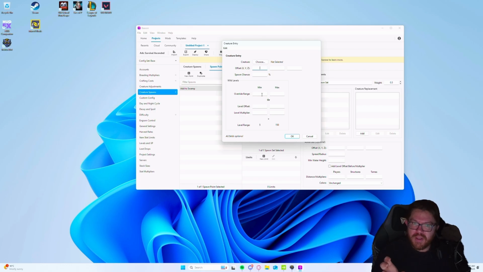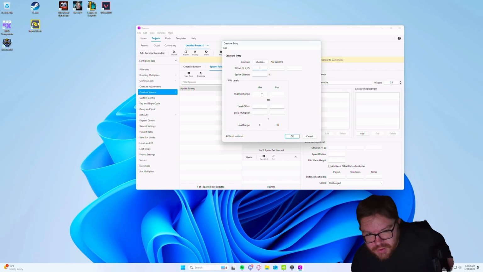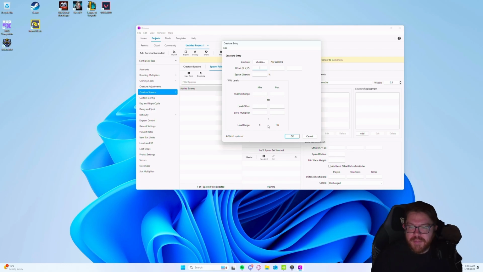And quote me if I'm wrong, the levels between dinos. So if you go into the wild dinos, you notice how you'll find level 12s, but you won't find 13s or 14s. You'll find 15s or 16s, that sort of thing. But again, I could be wrong. It's been a while since I played around with this or looked into it. Again, it's something that I haven't played around too much with, but you can. You just got to lean into it a little bit more.